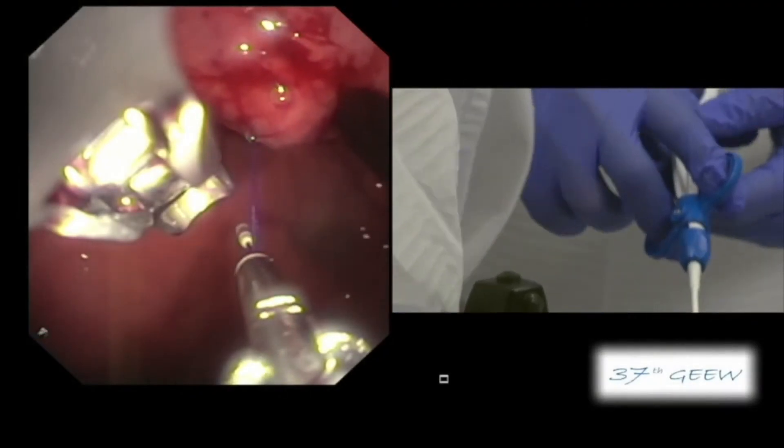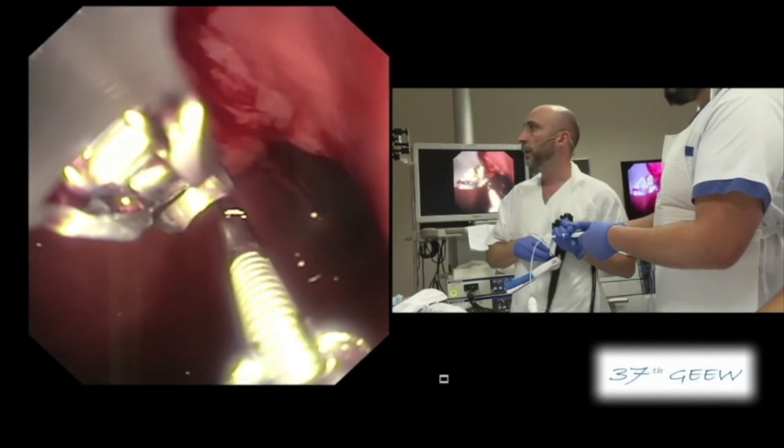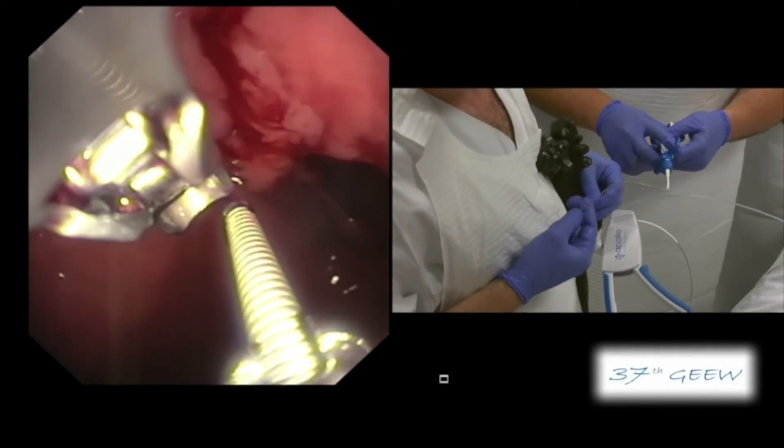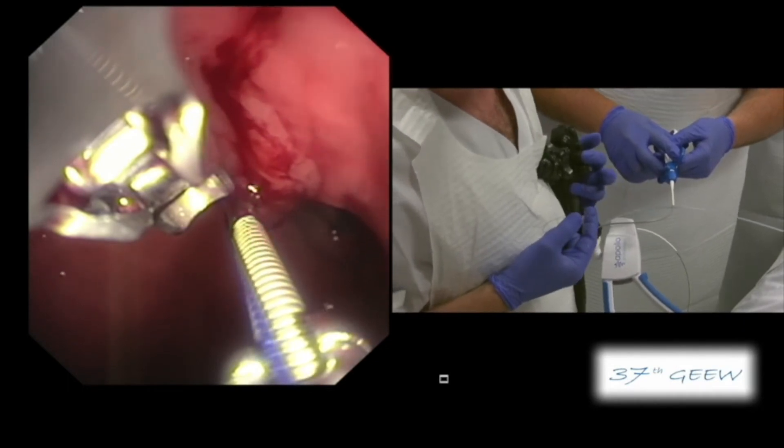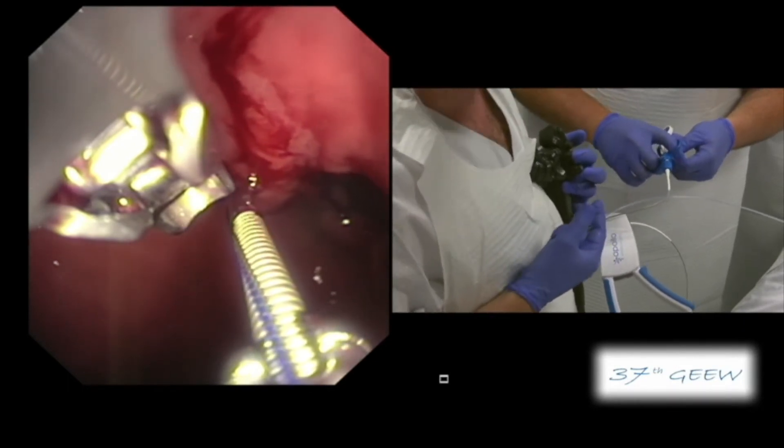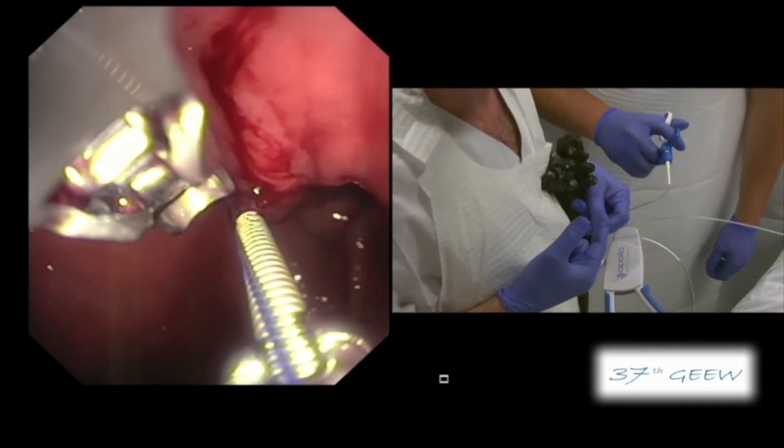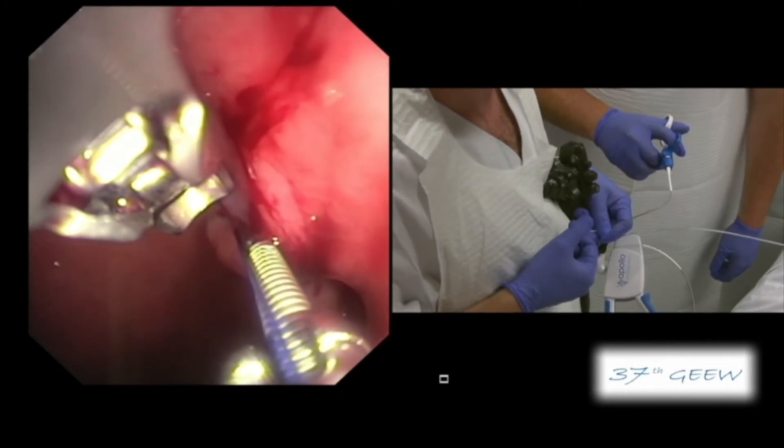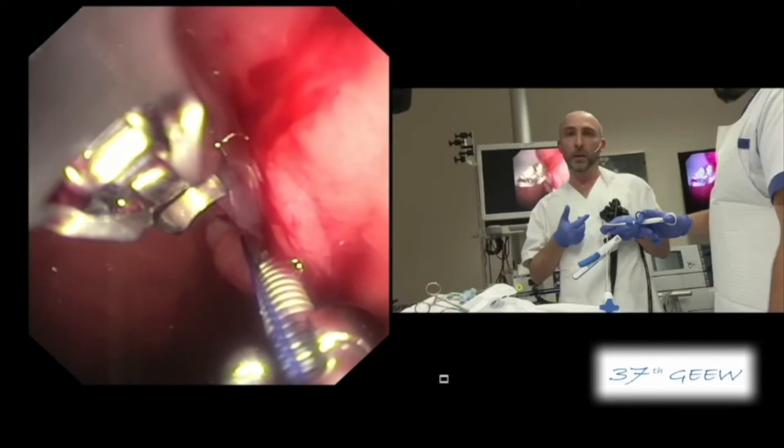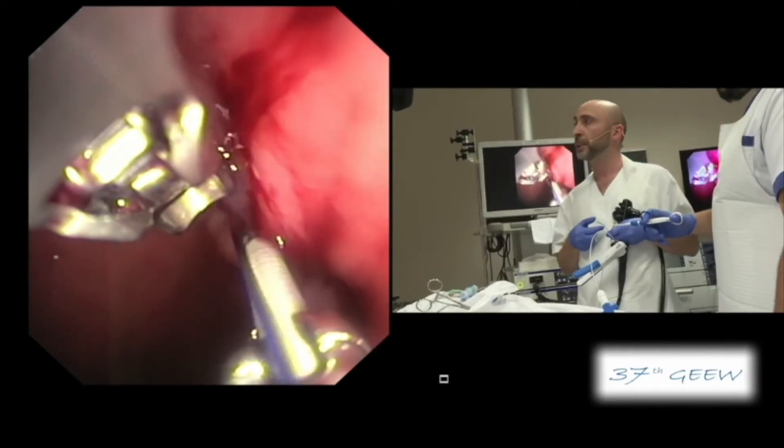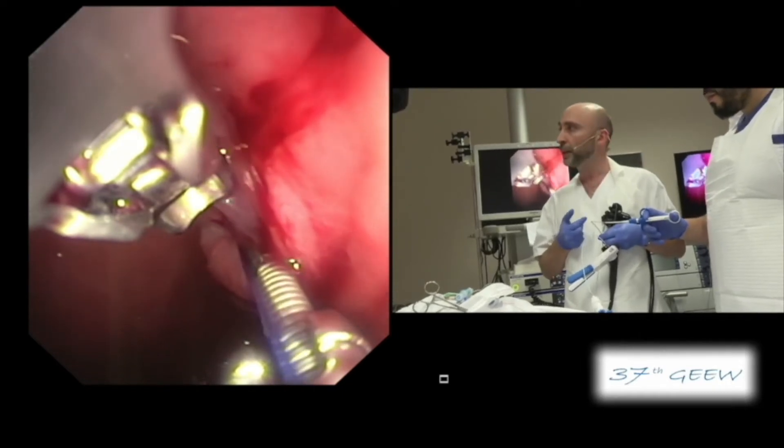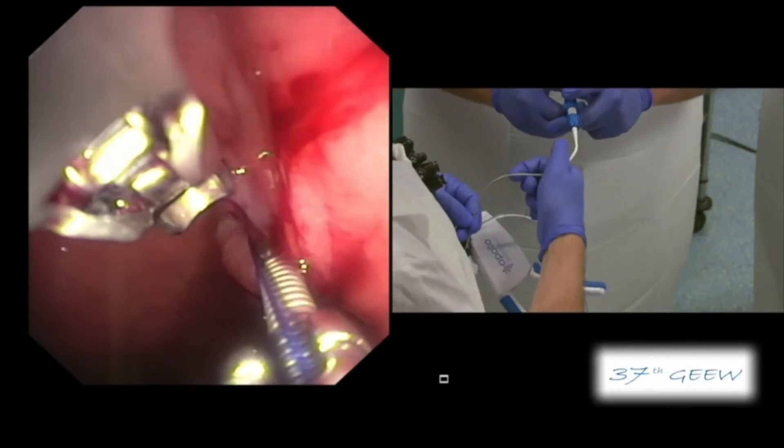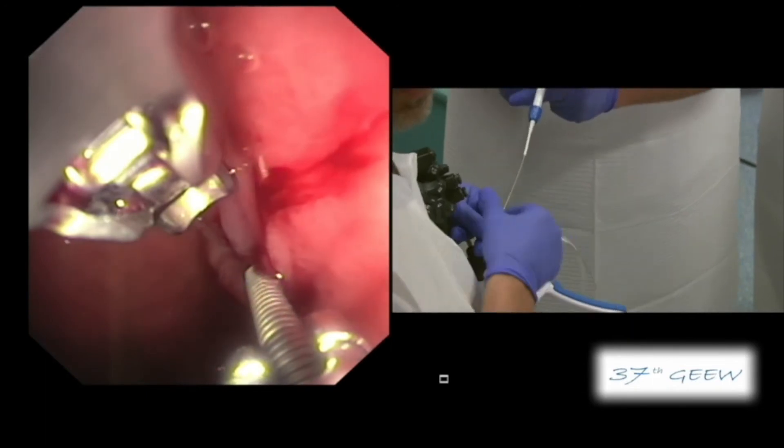So I will slightly pull back and I will show you what will happen. We are there. So now I exchange the hands. I am keeping the cinch tightly and I am pulling. It is always useful to remove the CO2 but both channels are occupied, so it will not aspire everything. You see if I had placed the fifth one it could be very tight. So I am not pulling too much like in the gastric bypass revision procedures. It should be tight but not too tight. He is going forward now with two hands. We should avoid the angle here. And it is done.